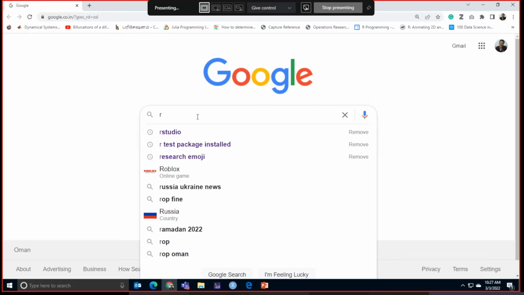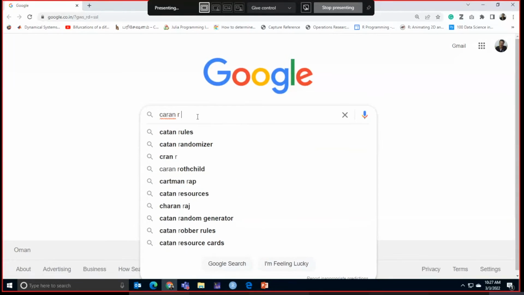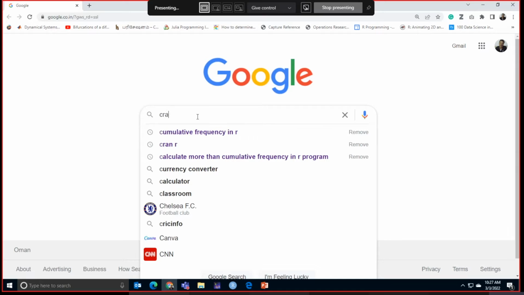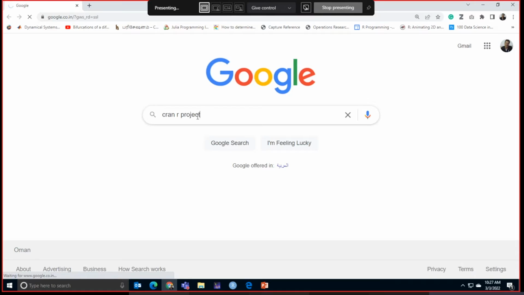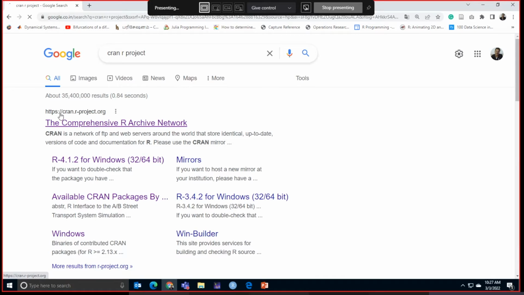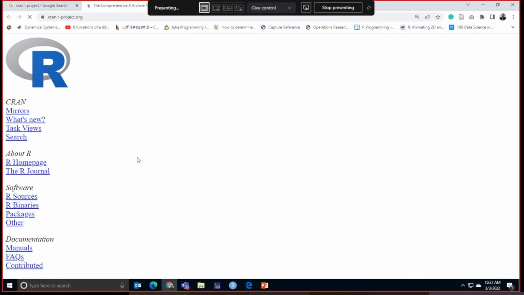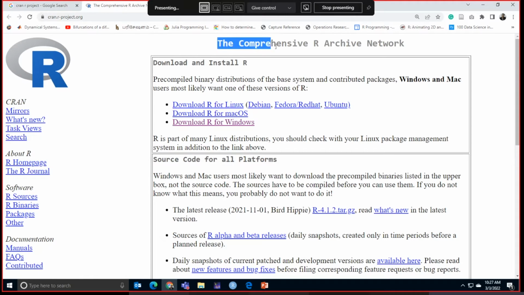I am typing CRAN R project, just checking whether the first hit itself is there. It is cran.r-project.org, the Comprehensive R Archive Network, CRAN.